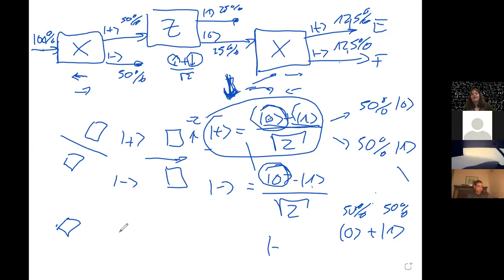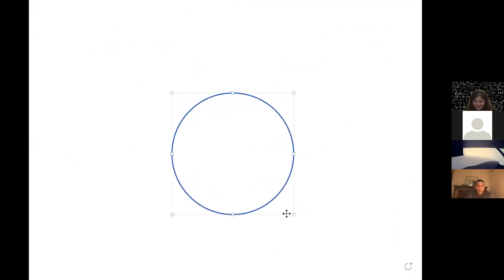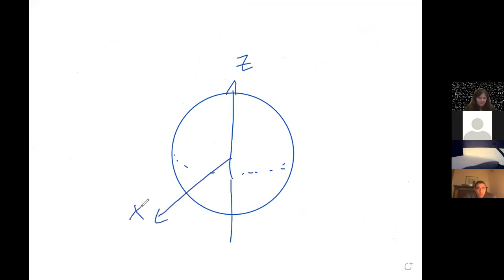Yeah, they are. So in the Bloch sphere, you can visualize these bases. So let me draw it again. Now it's a bit nicer. So if you have here the Bloch sphere, you can have Z direction, you can have X direction, and then you also can have Y direction. So yeah, I will do the Y too.